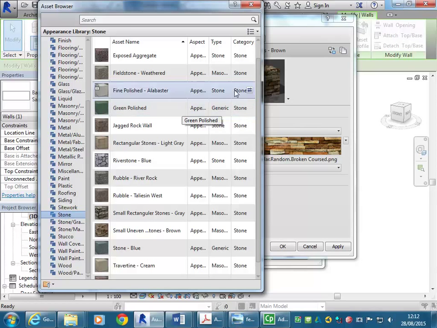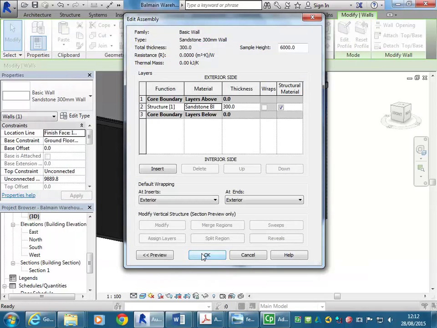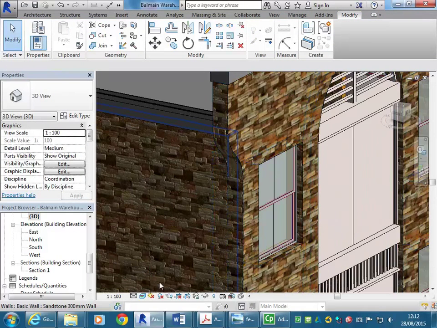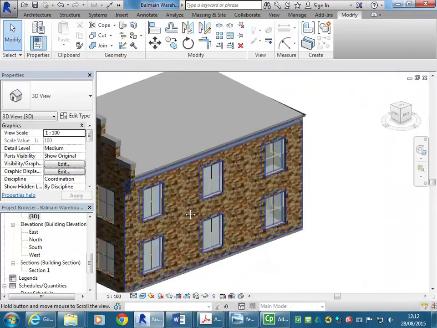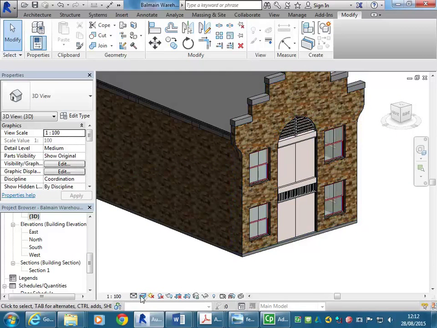Now you can close the asset browser, and then you'll see in appearance, you've got the new material and you can adjust it further. Do you click apply? You can, but we'll just click OK. And then OK again, and again. Then you should see it's got that stone material assigned to the whole wall. All of those walls are the same kind of wall. You've got to be in realistic to see it.